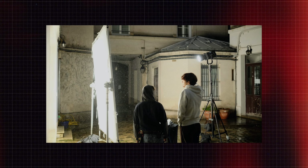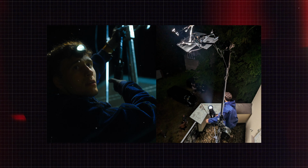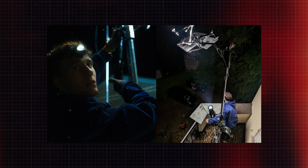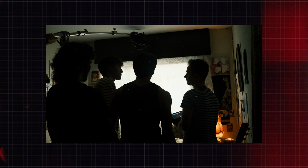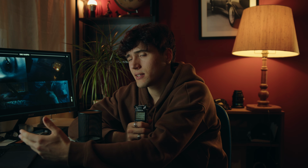Sooner or later you'll find yourself in a situation where it's tricky to light something and make it look nice at the same time, depending on the conditions a project may bring. Most of the time things like this come in spontaneous too. Actually, I found myself quite often in a situation like this, and some other ones that I might talk about in the future if you guys find that valuable, so let me know.